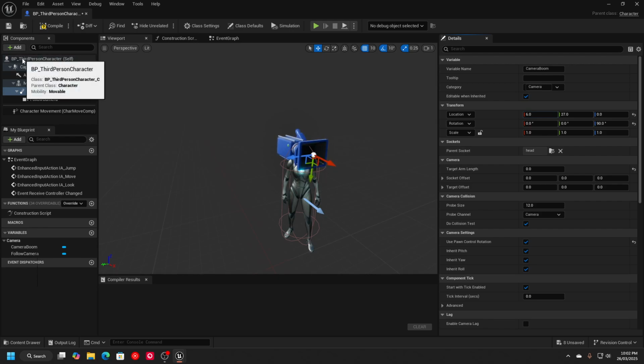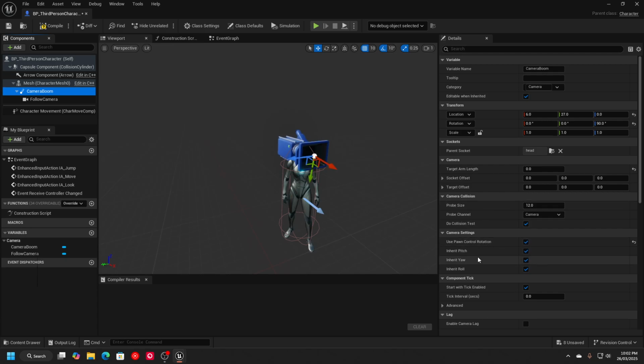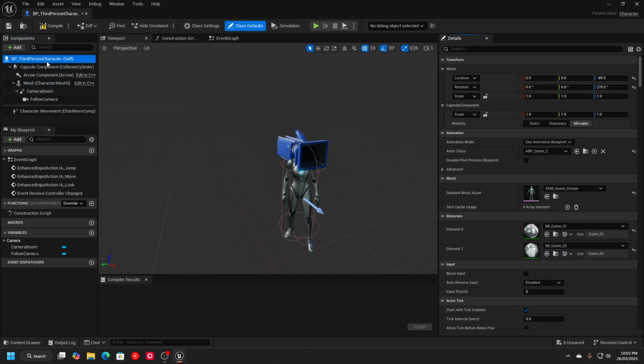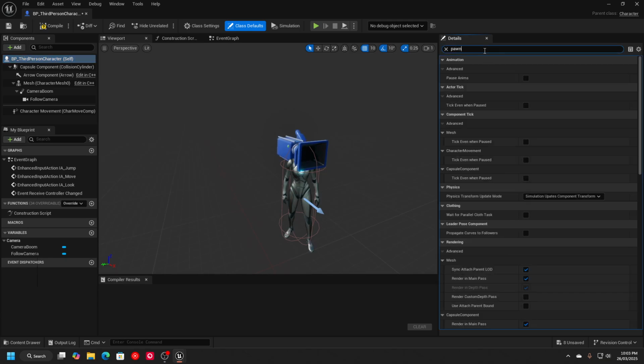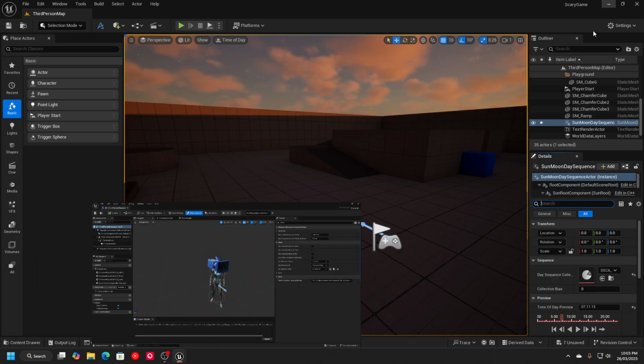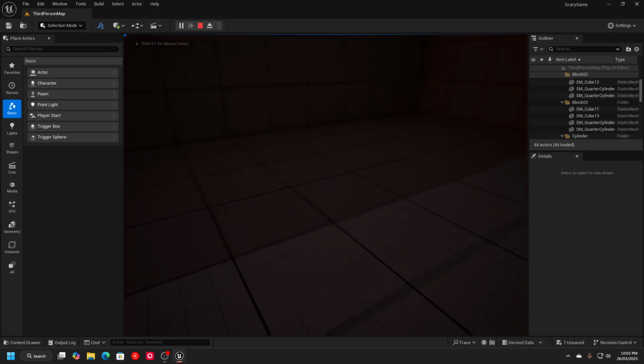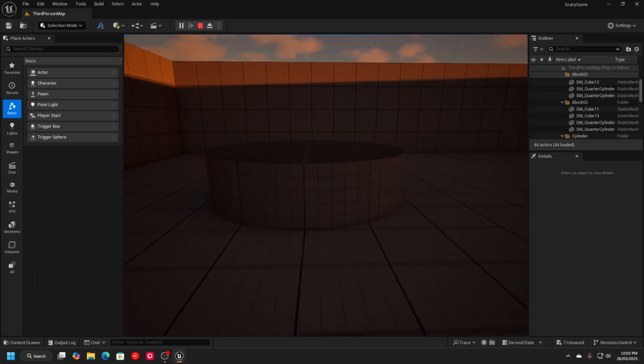The camera is already set up, so this should already have the rotation. Yeah, the use pawn rotation, because it's already on the camera boom. We want to set this up on the main blueprint at the top as well. You can just type in pawn, and then you should see use controller yaw. Then the player and the camera will move together. If I hit save and go play, you can see our body now rotates with the camera, and we can run around in first person.